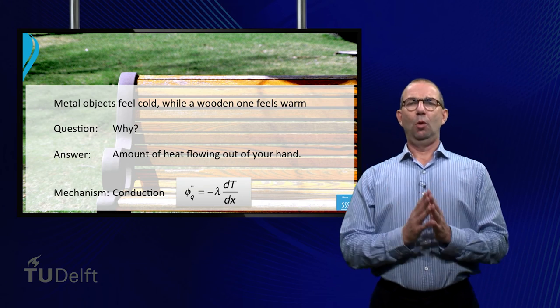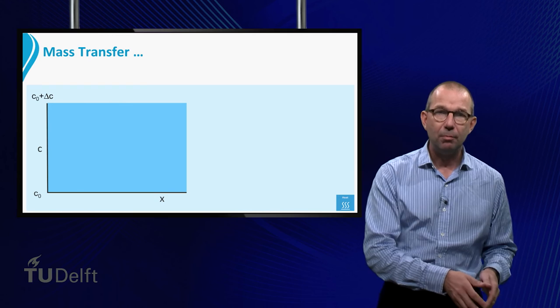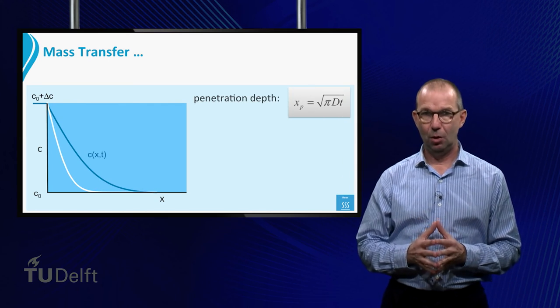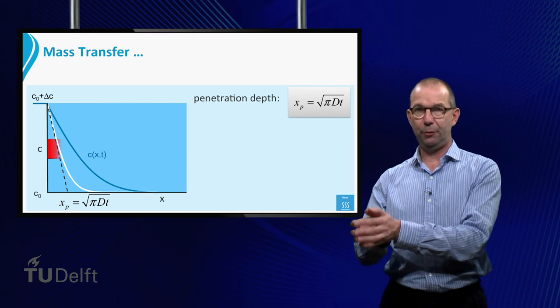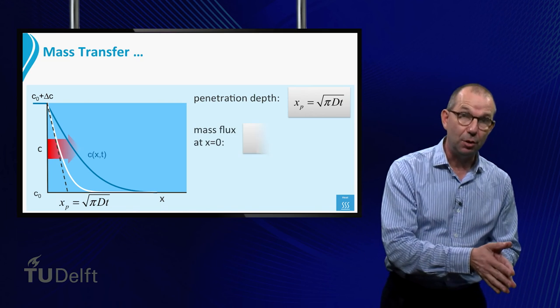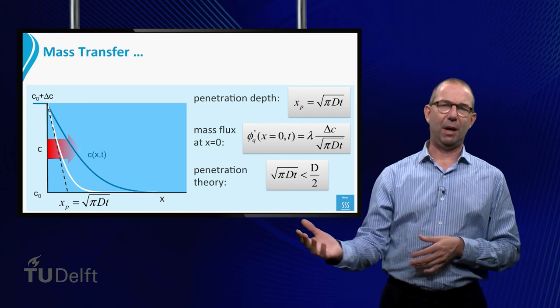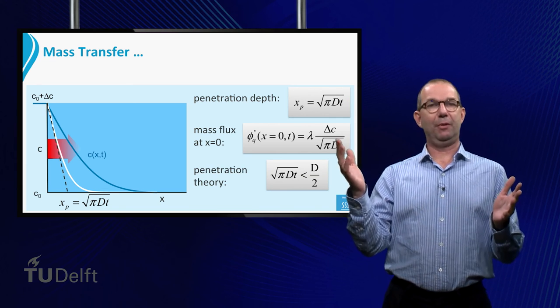How would this all work out if we had to deal with diffusion of mass? Well, not surprisingly, it is completely analogous. All we need to do is change A the thermal diffusivity to D the diffusion coefficient. And of course, we need to talk about the mass flow rather than the heat flow. Other than that, everything stays the same.